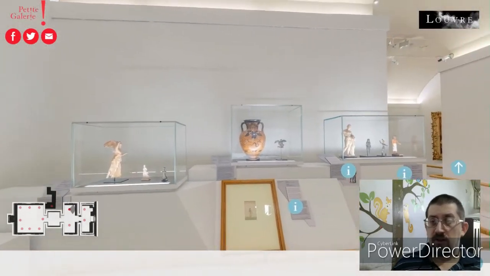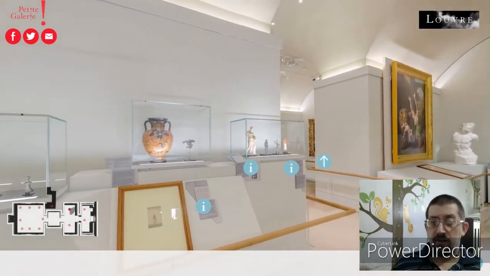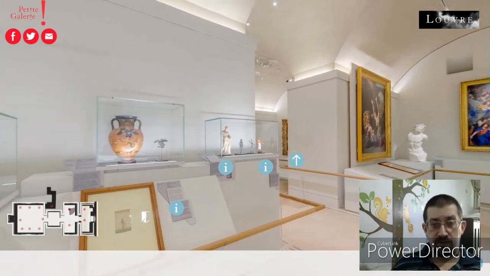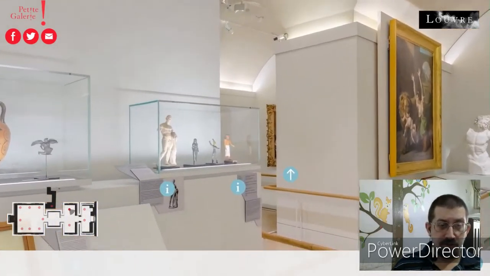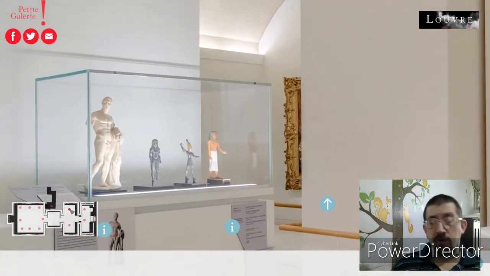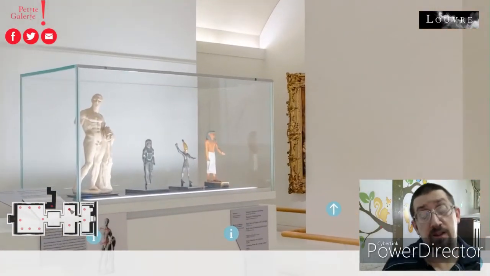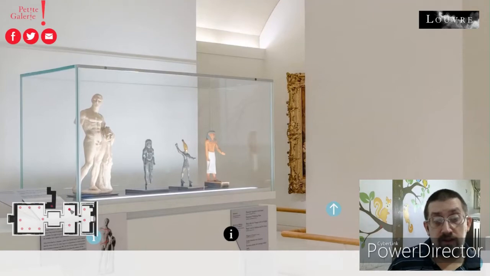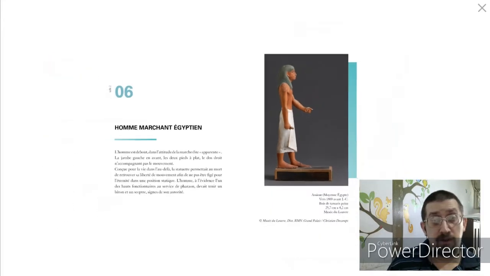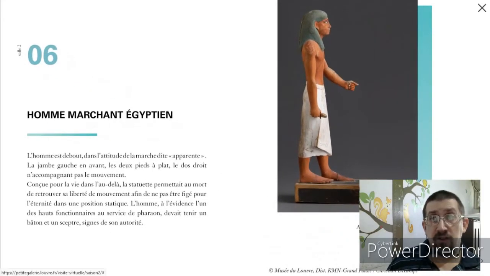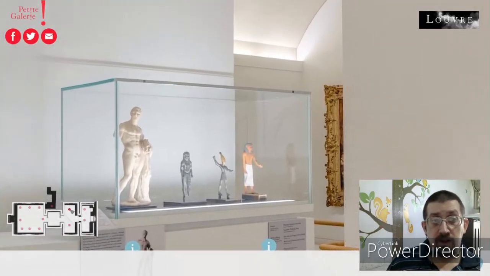And there's Hercules, and over here we have an Egyptian sculpture. Yes, it's a very famous Egyptian sculpture. Some very old and ancient artworks that we can see here on display at the Louvre. You can see more information: it's from 1800 BC, 1800 before Christ, so it's about 4,000 years old. Very ancient sculptures that are on display.